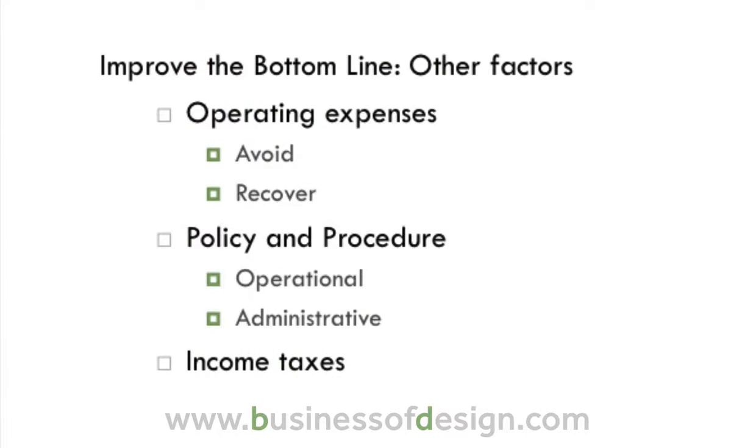This is a small company example I'm using, 150 in sales and 100 in fees. Maybe that's not too small, but we saw through some small changes here that the bottom line can go up by at least 40,000. So that's a pretty big change. Now, there are other ways of improving the bottom line as well, and I'll just mention a couple of those. Operating expenses are easy to forget once you're incurring them, but you should look at them once in a while. Obviously, if you can avoid some, avoid them if you don't need them.